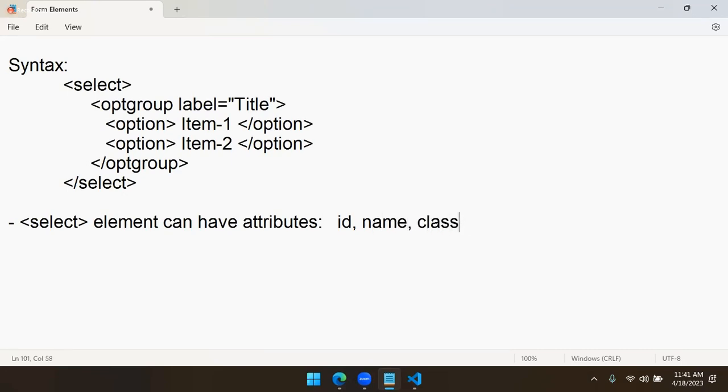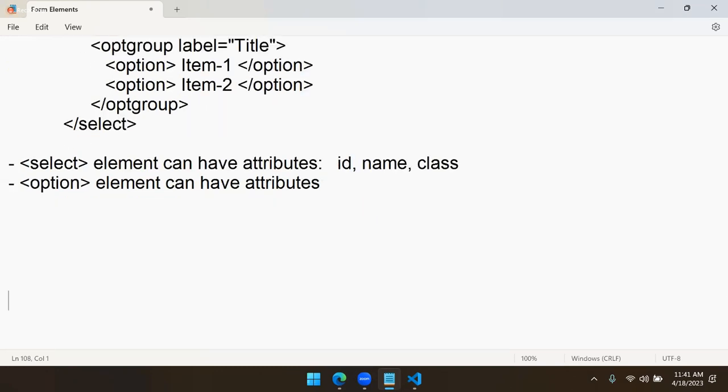So these are the attributes of select. And the option element can have attributes. Actually, option has attributes like: one is selected. Another one is disabled. Another one is value.